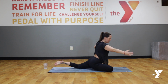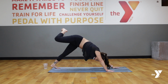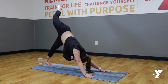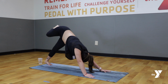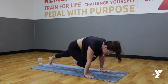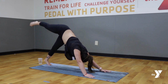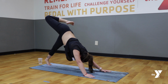Whatever you like. You can lower that left leg on down, curl your left toes under, and slowly bring your right leg up to three-legged dog. You have some options to work it out from pigeon. You can bend and extend your knee. Maybe you like to take some knee circles. Maybe you like knee to nose, or anything else that feels good to you. Feel free to do anything you like here to work it on out.